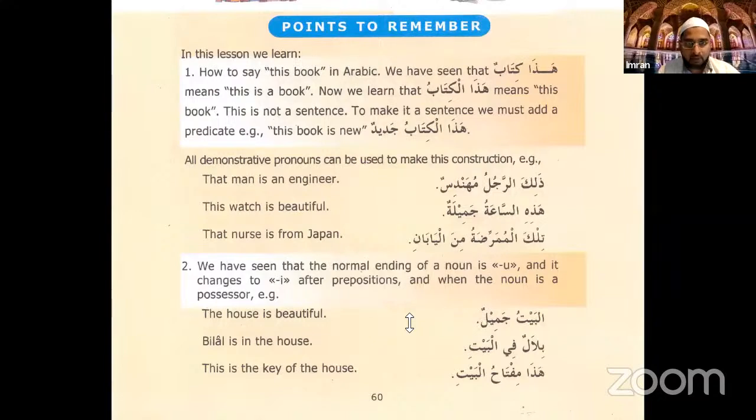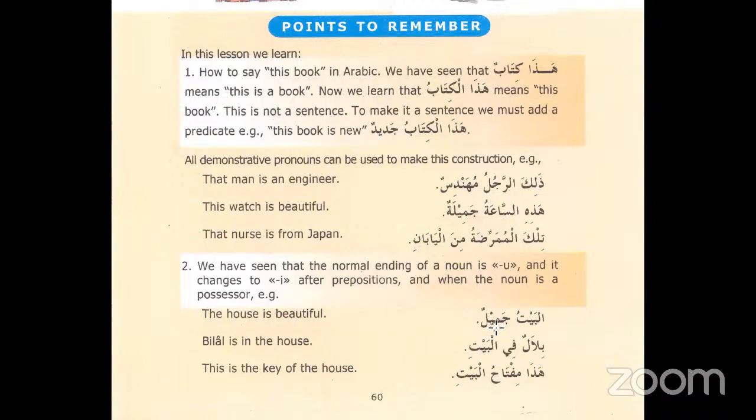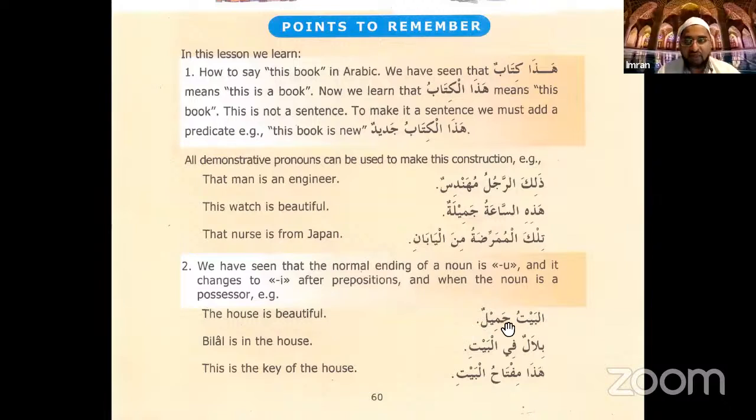Now, the other thing which we have done already in this book, which I'm trying to refresh for everyone's memory, is this one here. Number 2, al-baytu jamilun. Now, please write this down. Al-baytu jamilun is a sentence containing 2 nouns. Al-baytu is the subject. Jamilun is the predicate. Subject and predicate. This is the first category of the predicate. Sometimes you can have one noun as a predicate. Jamilun is one noun coming as the khabar.